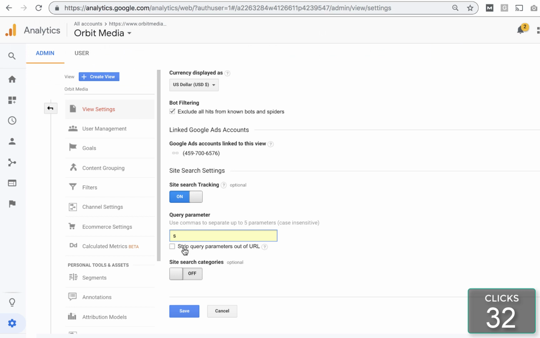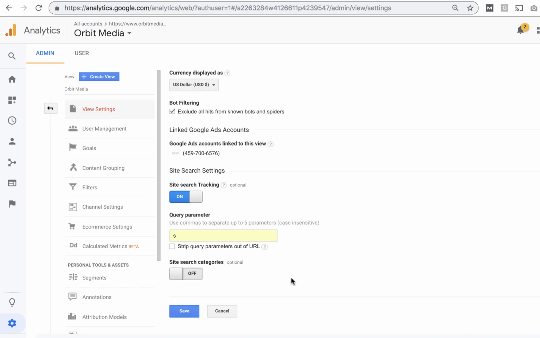There's a checkbox that will let you strip out query parameters from the URL. Okay, this is totally optional. If you don't strip out the query parameters, it will treat every one of those search results pages as if it is a unique URL, which makes some types of analysis kind of interesting. You can get navigation summaries to see where people went after they searched for different key phrases. That's kind of a problem if you have a really popular search tool, because it's going to treat every one of those search results pages as another URL, and your reports could get really messy.